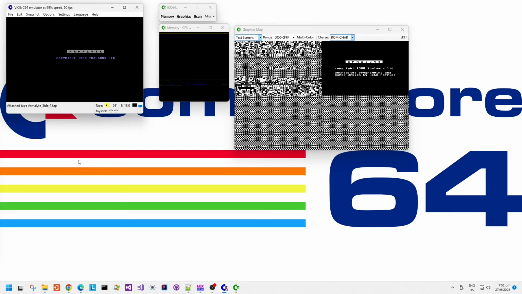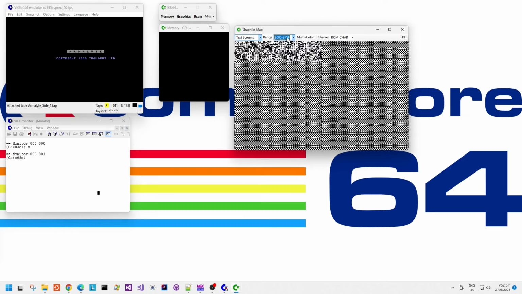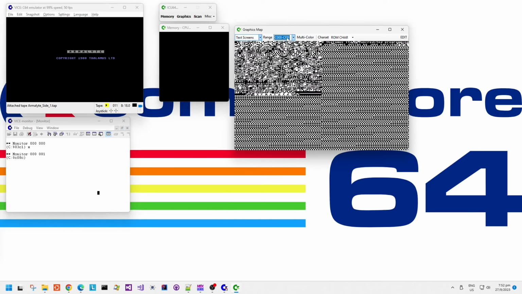Okay. Now this is interesting. On the Commodore 64, there's no third line, but on the debug text view, we can see uncredited programming and games design by John Harris. I didn't see John Harris's name in the disk version anywhere, so I'm guessing John Harris must have done the tape mastering and inserted his name, for whatever reason, into just the tape version of Armalyte. I bet there's a whole story there, which I'm not really going to comment on, to be honest.